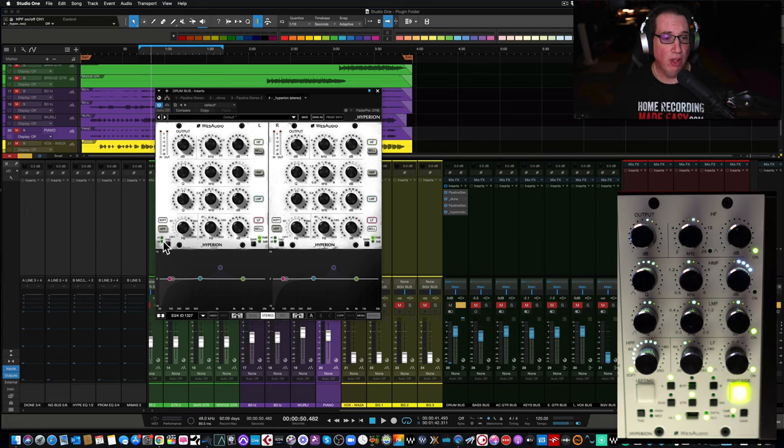Now, along the bottom here in the bottom left-hand corner, we have a little switch — here on the plugin you'll see it says THD, total harmonic distortion. All of the Wes Audio modules have this, and this is what really kind of sets it apart. It adds a great musical saturation, and we have two settings: mid and high. You can turn off the total harmonic distortion, or you can have just a slight amount, medium, then high. I always usually keep it on medium on EQs and high on the compressors. As you use different pieces of Wes Audio hardware spread around your mix, that extra saturation is really great — really musical — and we will demonstrate that.